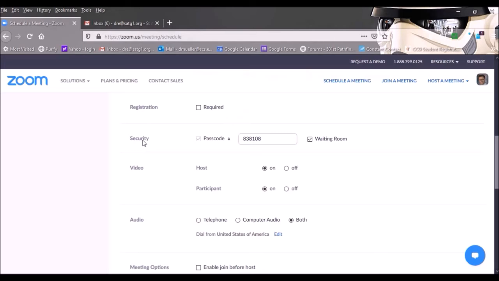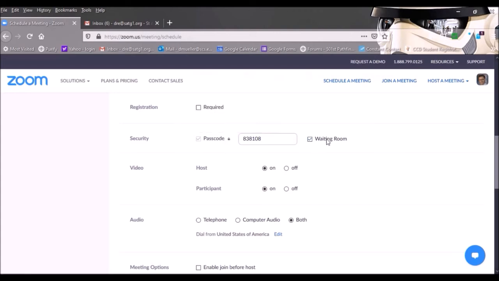The next feature that you'll see is a security feature. You'll see here there's a passcode and a 6-digit number. You'll see here that you do not have the option to eliminate the passcode. That's a new feature in Zoom that they started maybe a couple of months ago. You used to have the option to not use a passcode. They don't give you that option anymore. It's a part of their upgraded and enhanced security feature. This is locked for all accounts.